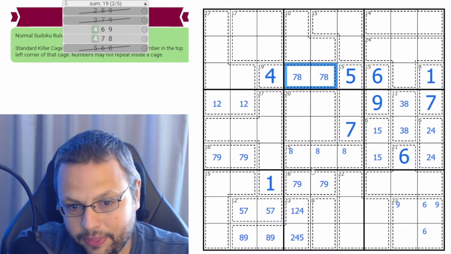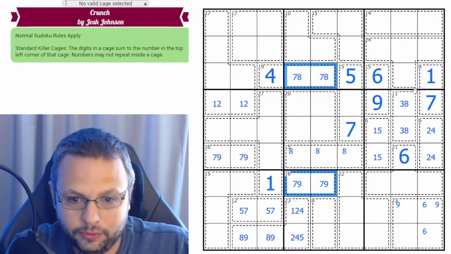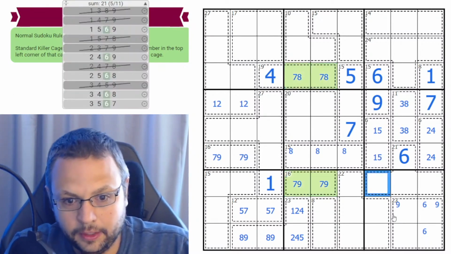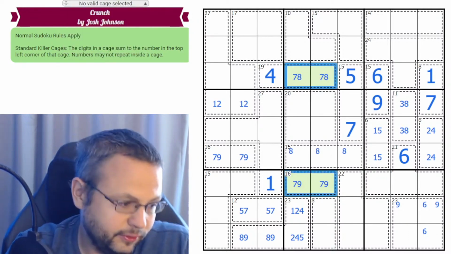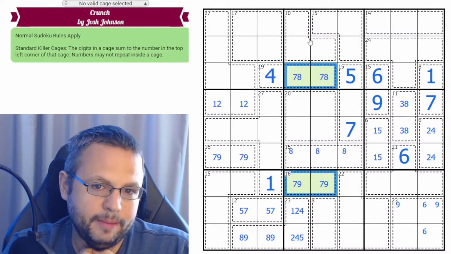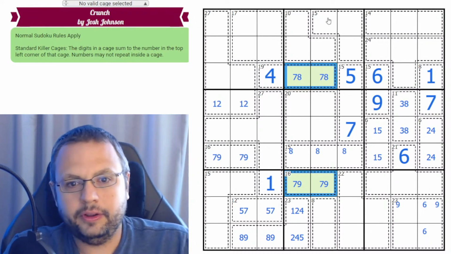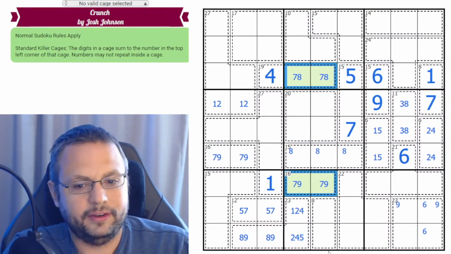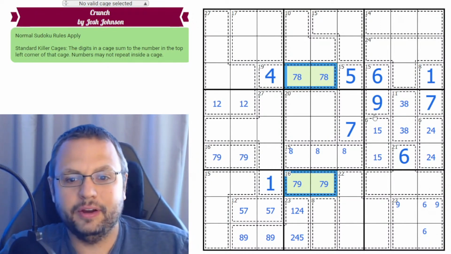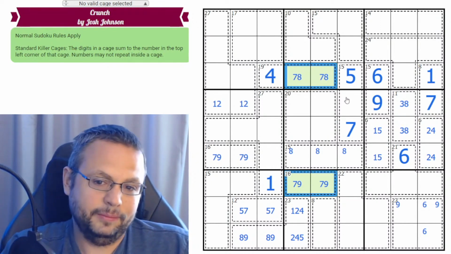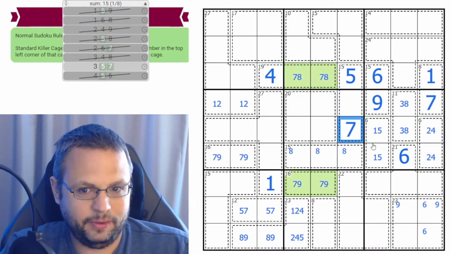This technique, by the way I spotted this, if that seemed completely random to you, is by use of what we in the channel call a Jovi wing, which is to note one of these two cells is a 7 and one of these two cells is a 7. So that's 2 7s I'm placing in columns 4 and 5 to account for these two pairs. But as soon as I account for 2 7s in columns 4 and 5, that's all the 7s in column 4 and 5. And so therefore, the 7 that's in column 6 has to go in one of these cells, and then I scan briefly and I know which one it is. It has to go in that one.